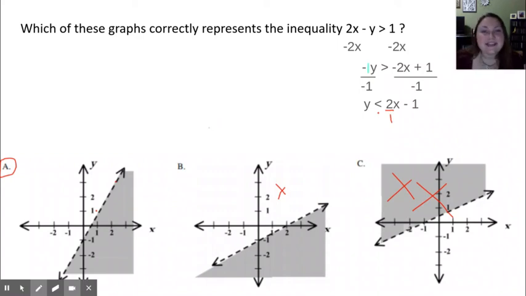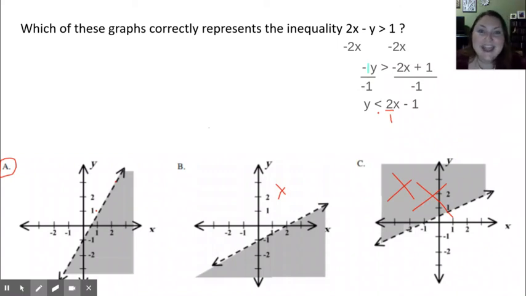Lots of the times with these, I also like to follow up with a question, like go ahead and justify your answer. Tell me how you figured out it was graph A. All of those things we talked through could be things you could mention. You could mention, well, it's a less than sign and graph C is shaded above. It's supposed to be shaded below, so I eliminated that. The slope is 2, which means it should go up 2 over 1. B is the opposite. It's going up 1 over 2, so it's not that one. So by elimination, I figured out it was A.